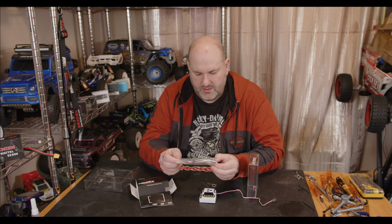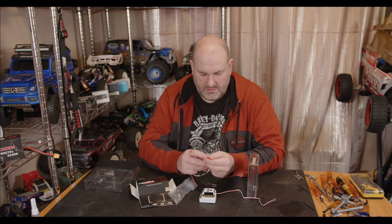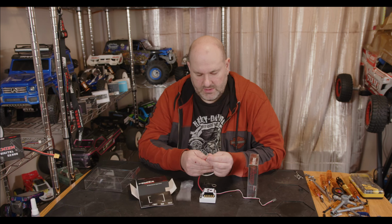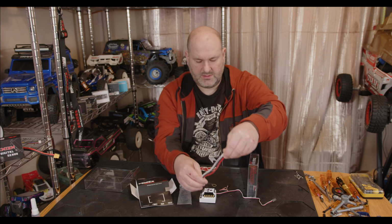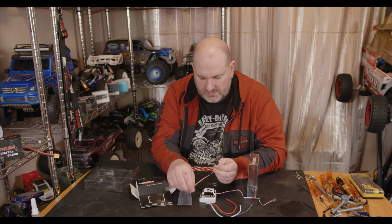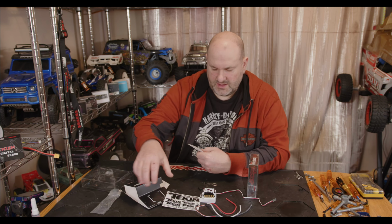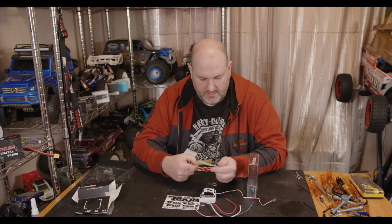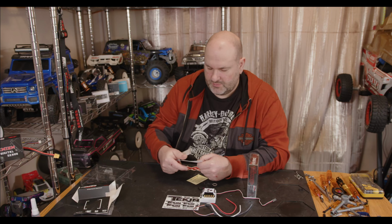So it looks like we get 3 wires, and these are all 12 gauge. So you've got 3 red, white and black wires. I take it they're meant to be motor wires. And then you get the little lead that goes to the programmer. This can plug into the fan port, and then it'll give you a connection to the programmer, and we get a nice set of stickers. We get a little instruction sheet, basically telling you how to connect it to the programmer. It tells you where to make sure your black wire is when you plug it into the port.